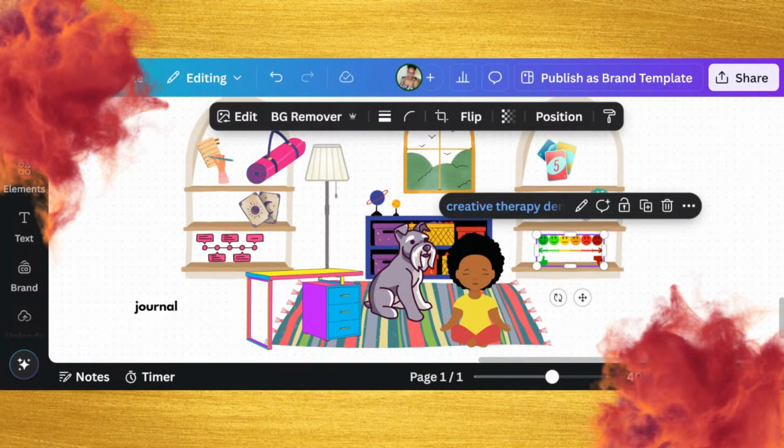And so that's an example of the advanced aspect of building virtual therapy rooms.